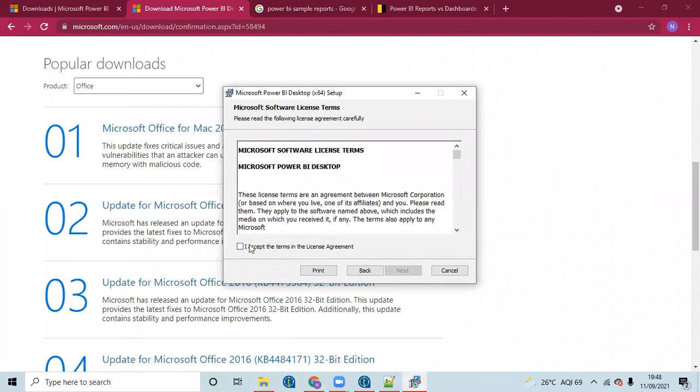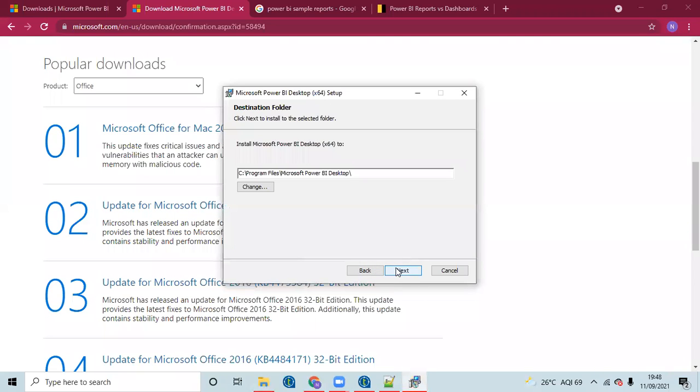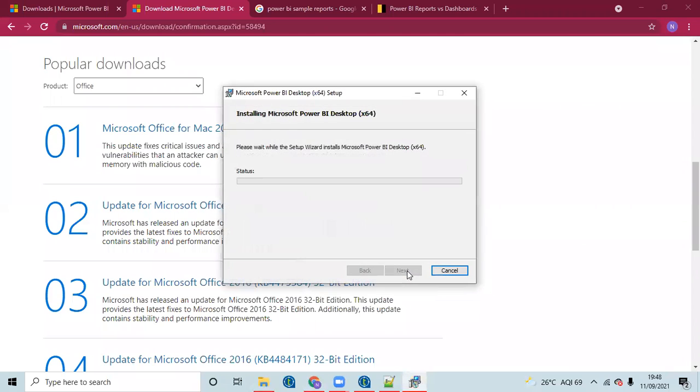Click on next and I'm accepting. Next, install. And now we are installing Microsoft Power BI Desktop. Guys, I hope you are understanding how to download and how to install. To install this Microsoft Power BI Desktop application, you need at least 4 GB of RAM, and your laptop should have at least 500 GB for faster access.